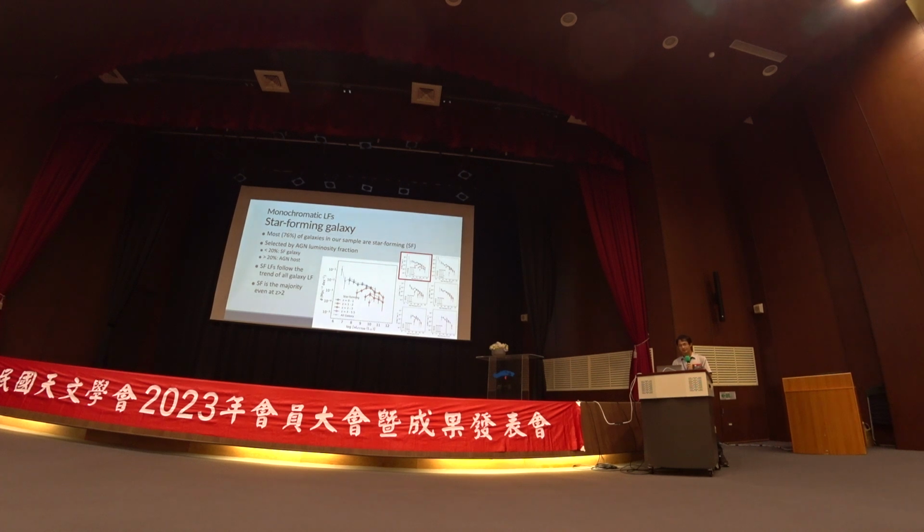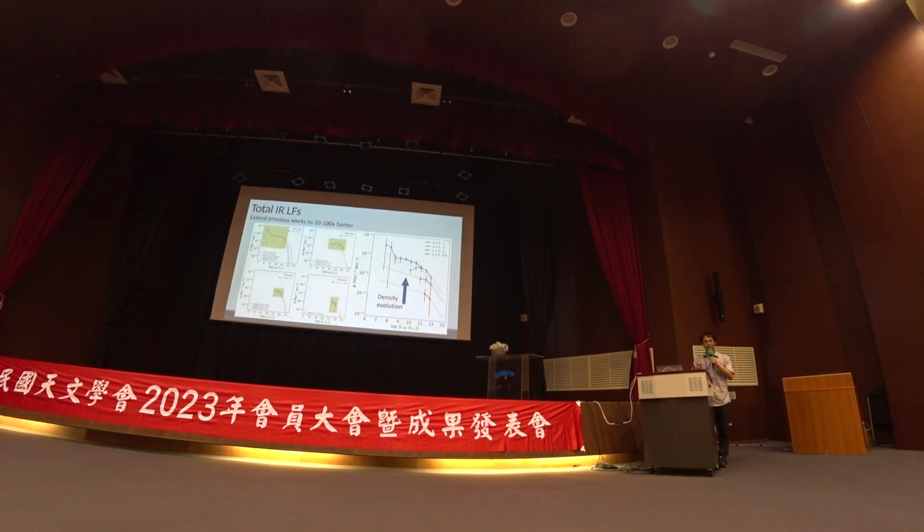And star-forming galaxies are actually the majority even at redshift larger than 2. This could not be seen before, because previously the high-redshift luminosity was dominated by AGN. But in our work, the AGN only dominate at the highest redshift and the brighter end, which is 3 to 5.5, and not elsewhere.